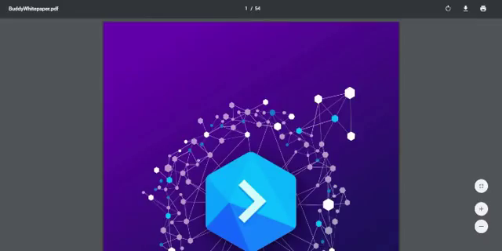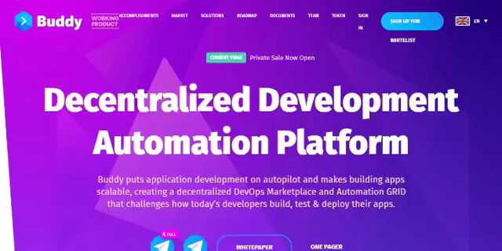So now let's begin. Now, like I said earlier, Body is not an idea. It's a working project, a project that is already in the market. Actually, it came into the market in 2016, and it has been making developers happy. They've been using it and getting a lot of results. I'll be showing a lot of testimonials.